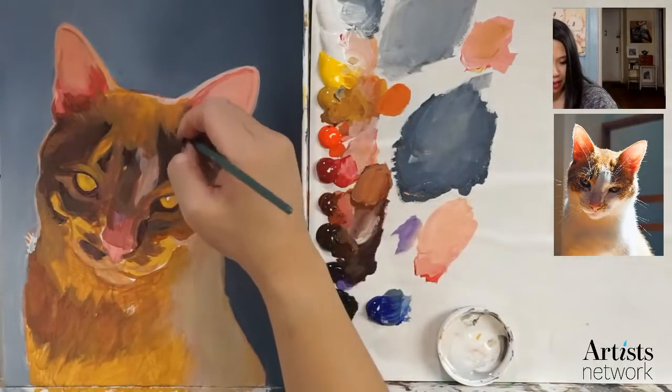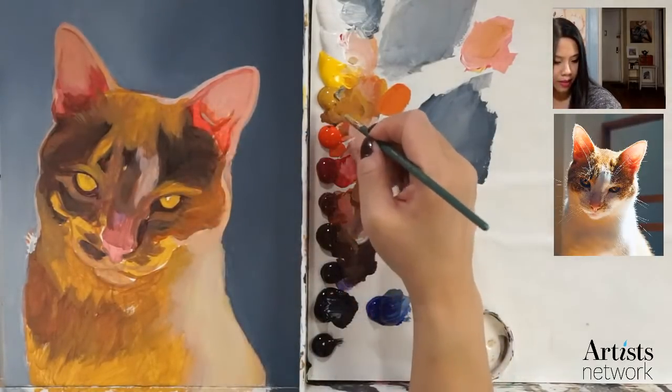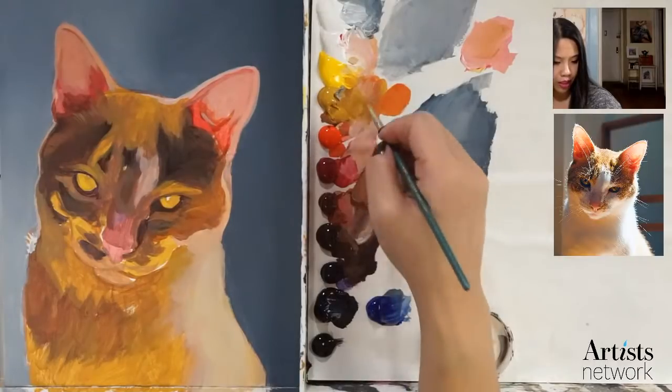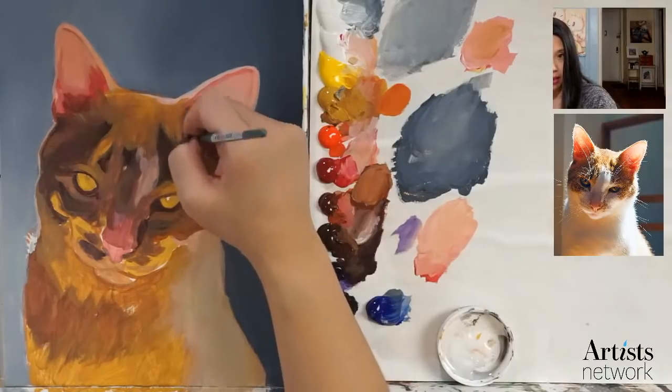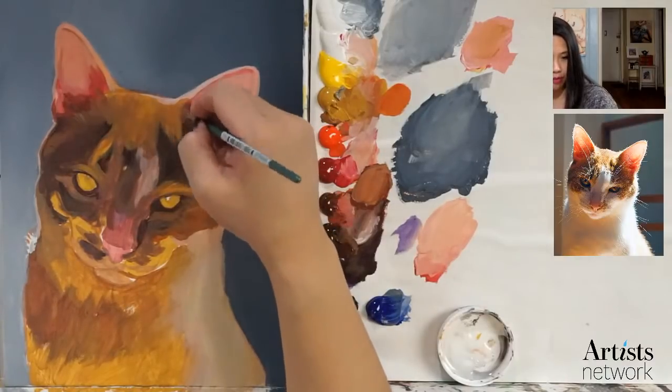Something really fun about painting cats, actually. I'm gonna go straight into the ochre and just use that. I'm just gonna paint like this. I'm gonna paint in these strokes.